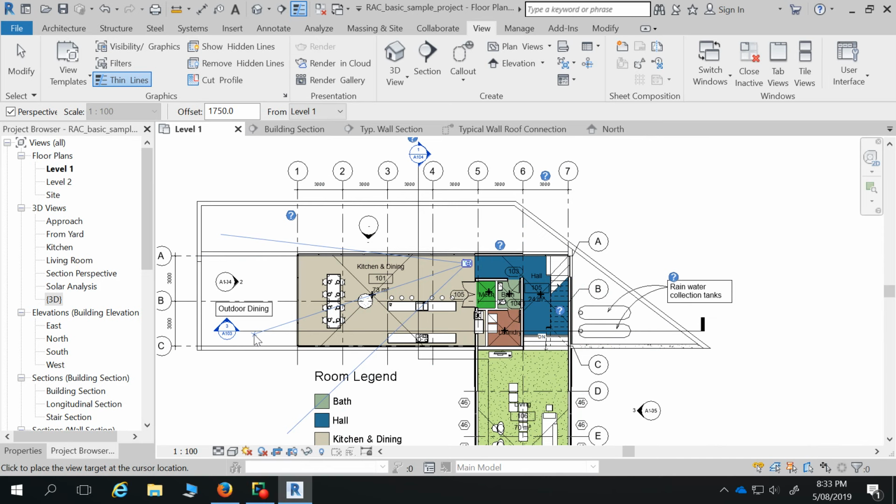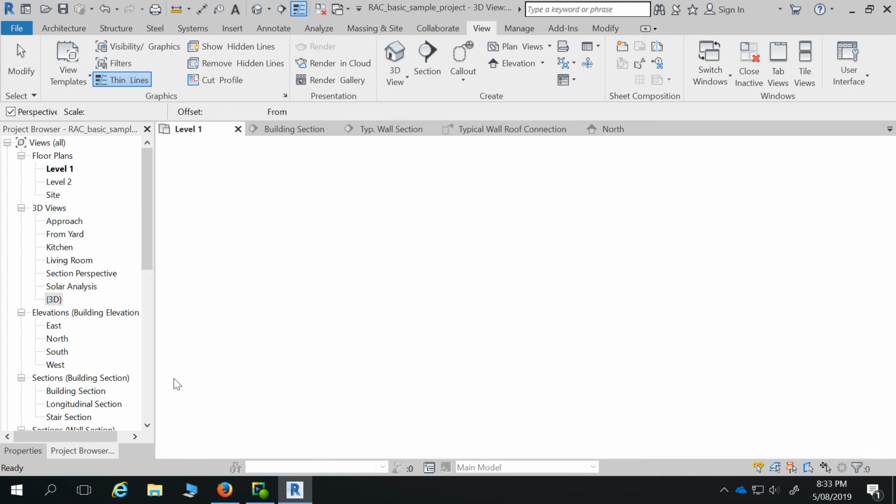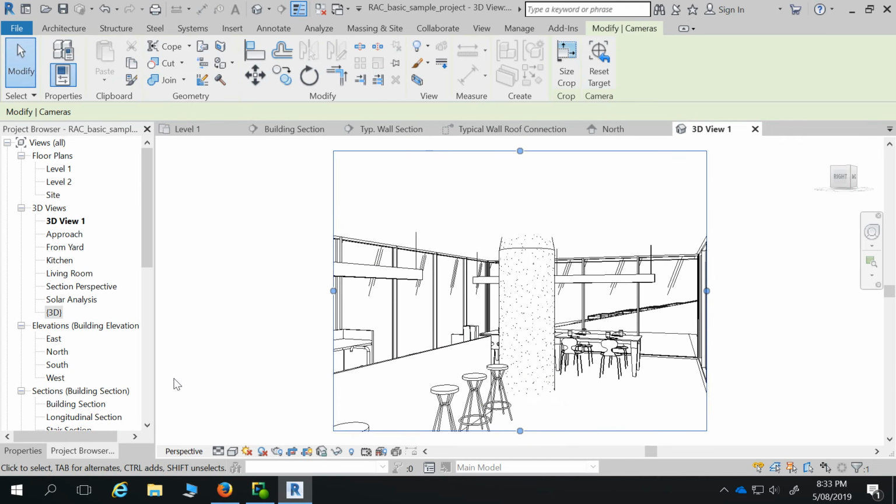and the two outer blue lines are sort of like the depth or the peripheral vision, if you like, of that camera. So if you can have that so that you know that you're getting what you want in the view. Usually I suggest trying to get both corners of the end of the building in as you do it, so that you can actually see where that end wall finishes. So I'm going to make mine about there, and then just click once to finish, and it will take you to that 3D view that you've created.